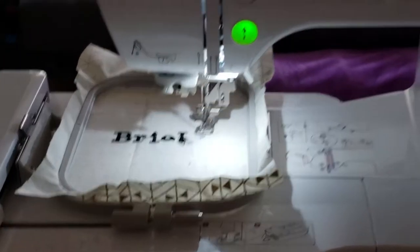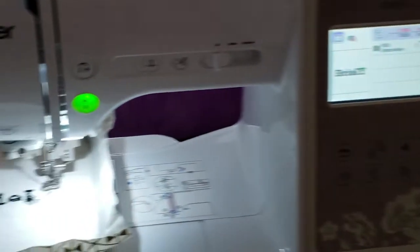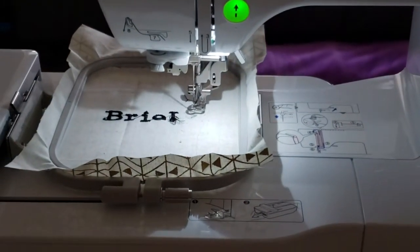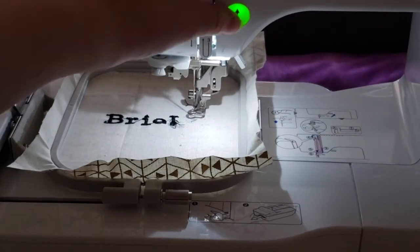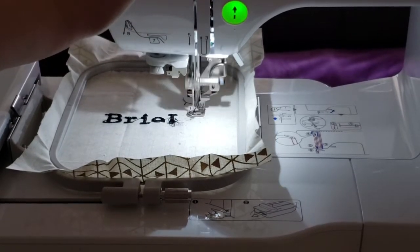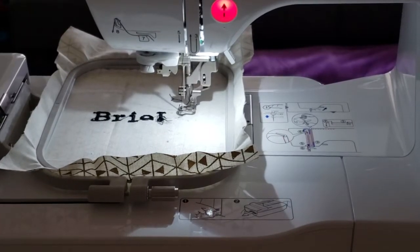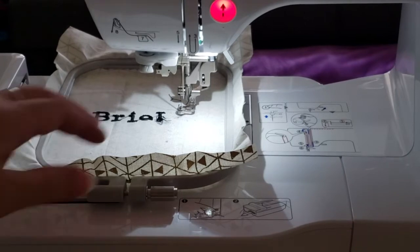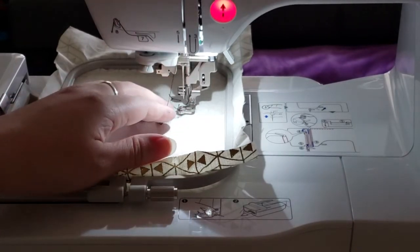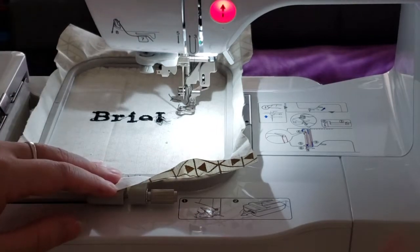It looks actually like it's keeping track of where it left off, which is great, but I don't know if it'll pick up on the pieces that it missed. So let's give her a shot. Wow, that was really fast. And it came unthreaded again, which is not great. So I will try again.